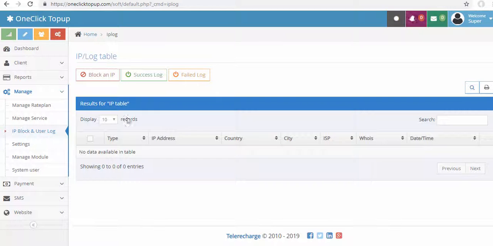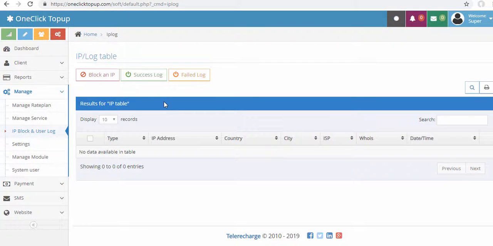and user log. So this is the IP block option. IP block is totally designed for the bad users. Let's say if any other user tries to log into your system 5 times or more than 3 times, then their IP will be locked automatically, and they will be redirected to the YouTube channel automatically. So thus your system will be protected and no one can harm you. So this is absolutely designed for the hackers to protect your systems. Okay, the system automatically blocks the IP of bad users.